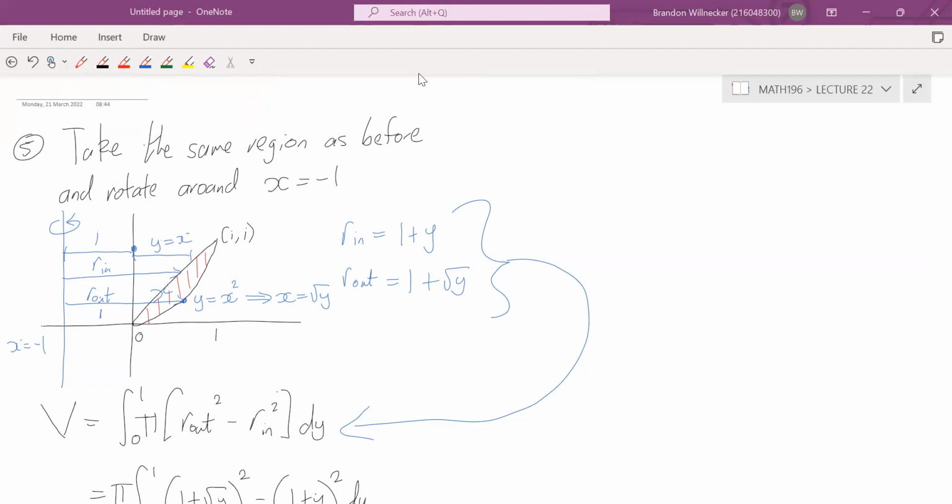Okay, so this is it for the revision for your tutorial test on Wednesday. Tomorrow, which is Tuesday, after the public holiday, we will then start the new section on using the shell method. Okay, and that will be the last method for finding volumes. We'll spend a couple days on that, and then we will move on to the whole new section, which is integration by parts. Okay, so that's the plan for this week. But if you have any questions for the tutorial test on Wednesday, please let me know.